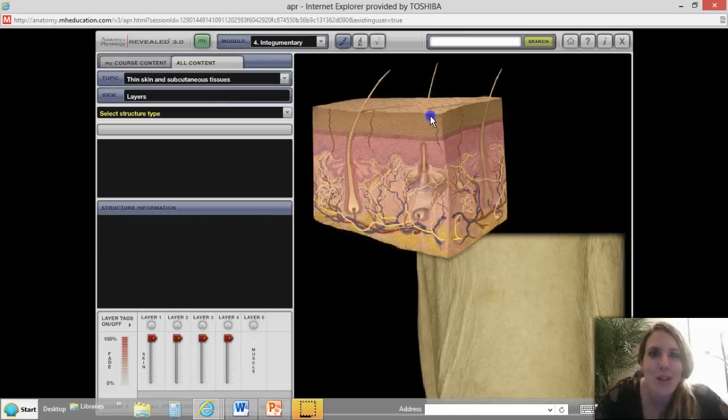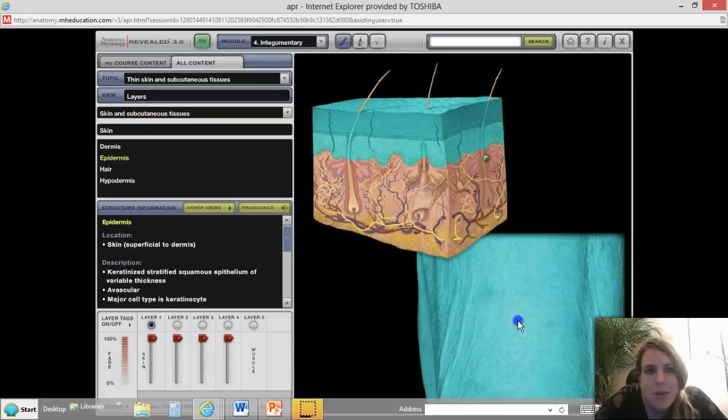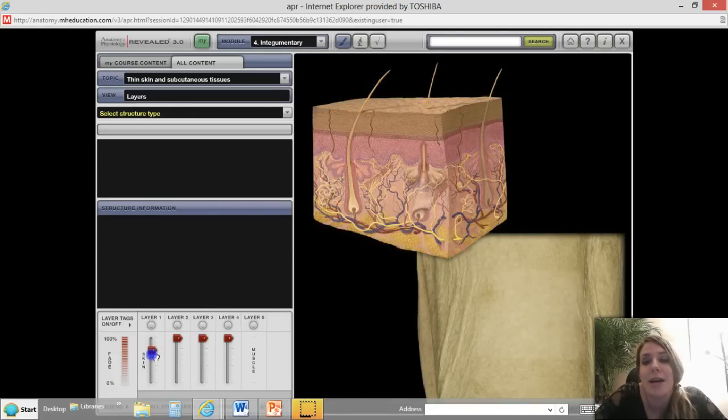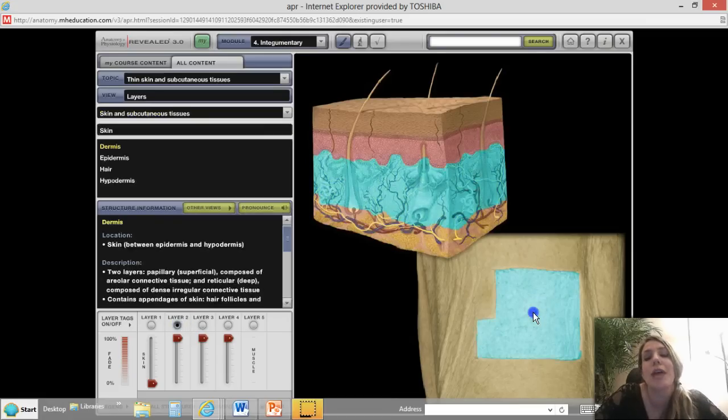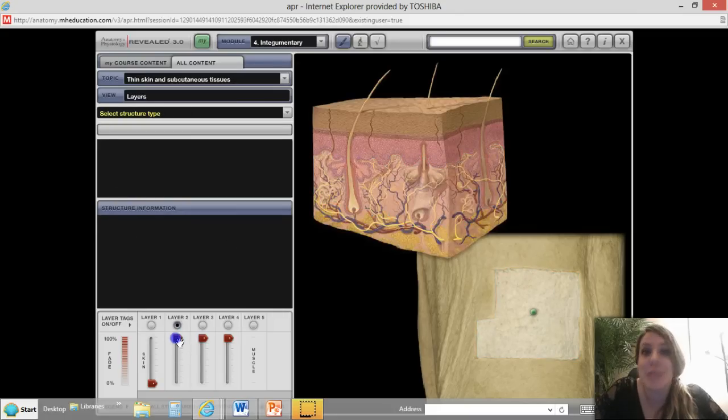This is really cool. So this is your first introduction to these virtual dissections. So we're actually going to dissect this person's, this is part of their leg here. And what's cool is as we go through the layers, you'll be able to see on this drawing what layer we're in. So if you just click this, it'll tell you that this is the person's epidermis here. So obviously this is the epidermis. So it tells you we are in this region of the skin section. Okay, so now we're going to start to pull this down, and you'll see we're basically peeling off the first layer of the epidermis to reveal what's underneath. So now if we hit layer 2, that will tell us that we are looking at the dermis. So now let's go ahead and see what's under the dermis.